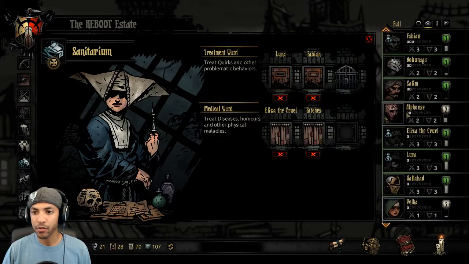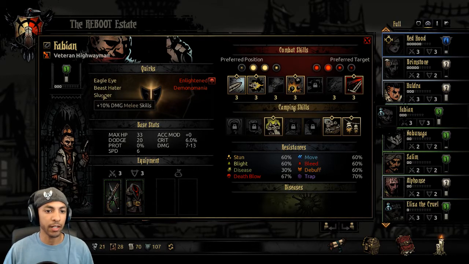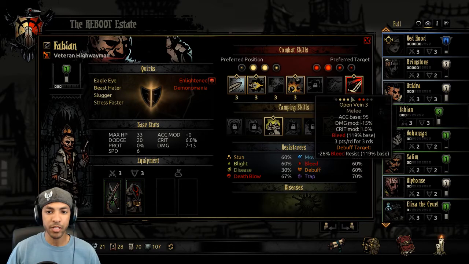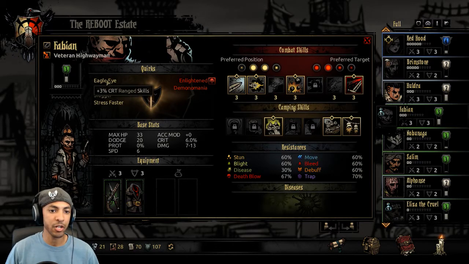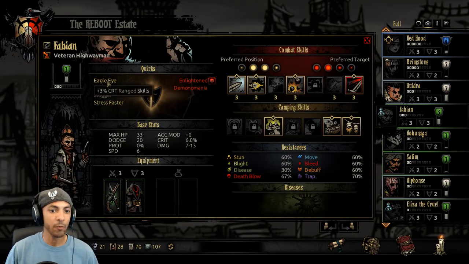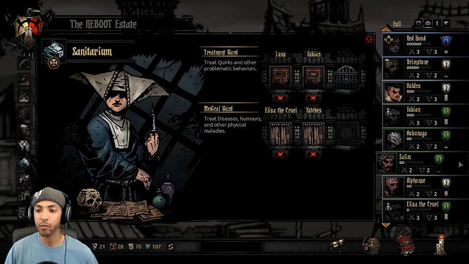Fabian, we also have him in treatment to just get rid of his Demonomania. And we're going to lock in Slugger. Plus 10% damage on melee skills means that Duelist Advance, Open Vein, and Wicked Slice are all going to get additional damage. If we can spare the time, if he's in treatment for subsequent weeks, we'll be locking in Eagle Eye, Beast Hater, Stress Faster. He's got some really good quirks for sure that we want to get locked in.